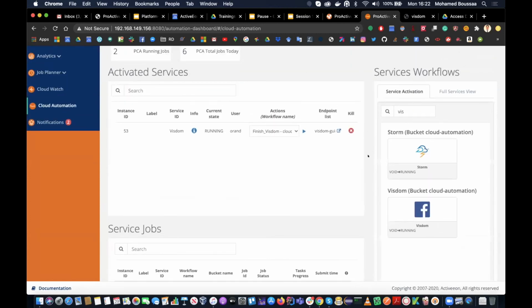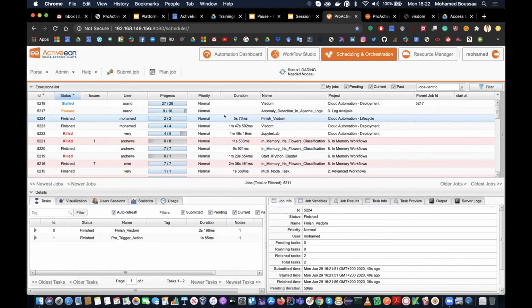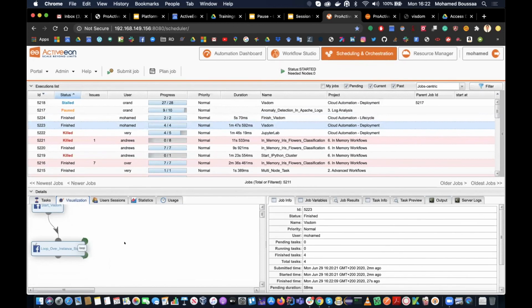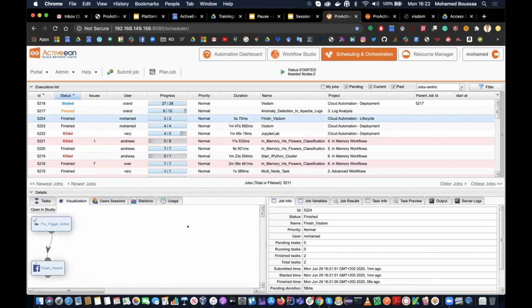Mohamed, maybe you can show that when you deploy a service, there will be a workflow executed on the scheduler. Yeah. I deploy again or show the previous one? Yeah, this one first. It has started the Wisdom service, and then it will loop to keep the service alive, and then there's a specific workflow to finish the execution of the service.